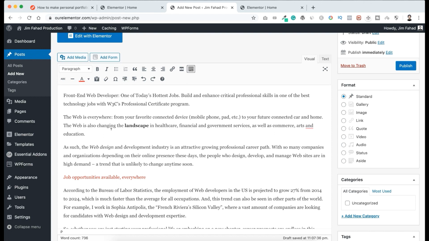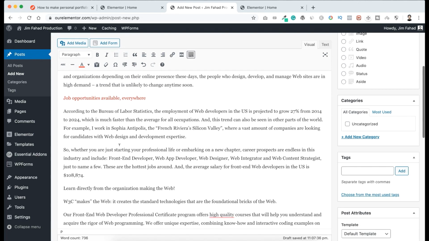Or if you want to link anything, like here, let's select web design and development and then click on this insert link icon, and here I want to put my website URL, https://jimfahaddigital.com, and then hit enter. It's instantly linked.